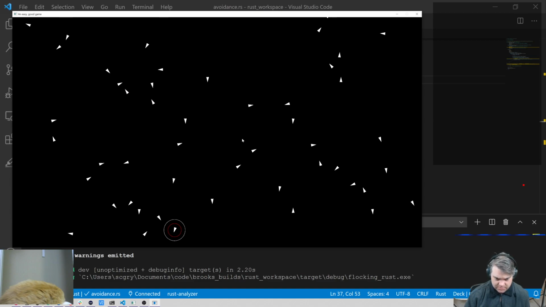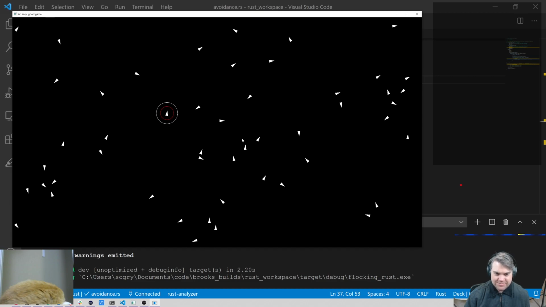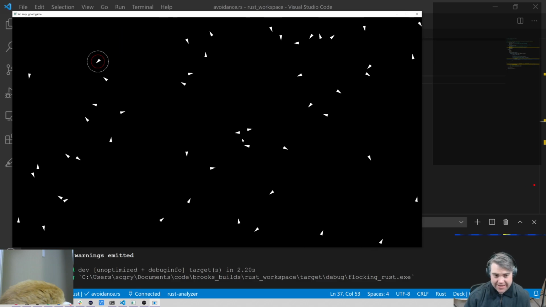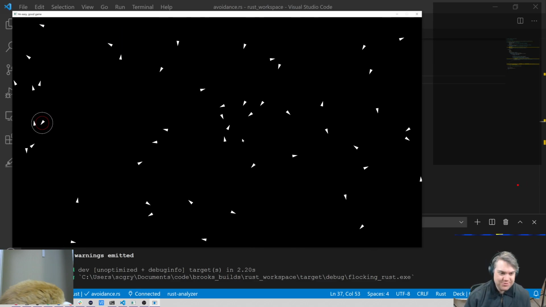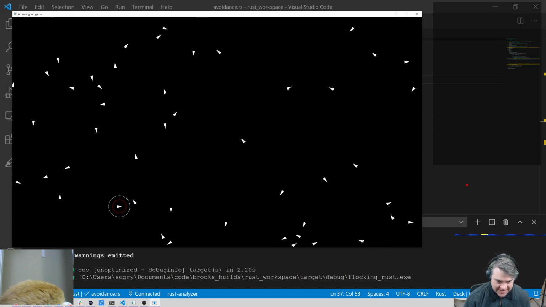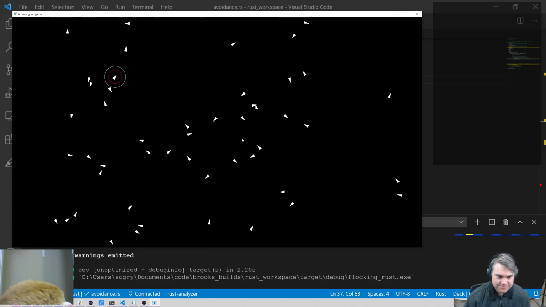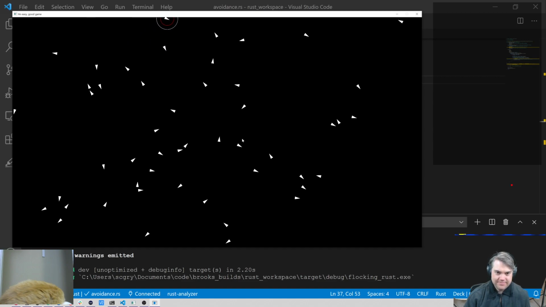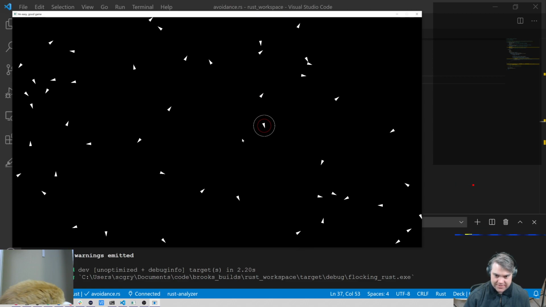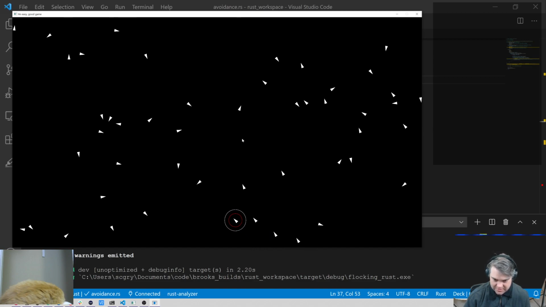All right, so that looks pretty good. Continuing to prove that that math is my weakest point. Okay, so thank you so much, Usvi. This is super helpful getting this. I think we've got good numbers for this now, especially with the visualization. It helps us really look at this and really see what we want it to look like. Now they pretty much do a good job at avoiding each other.